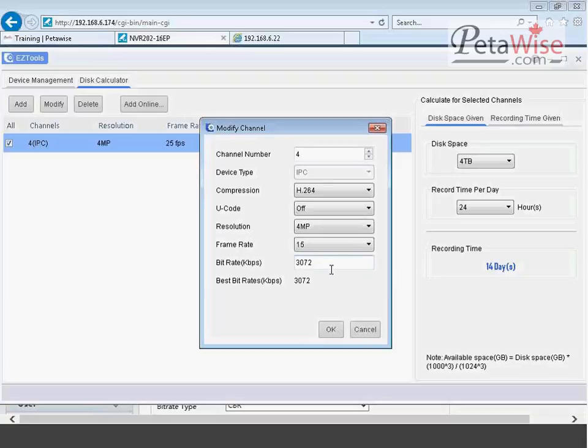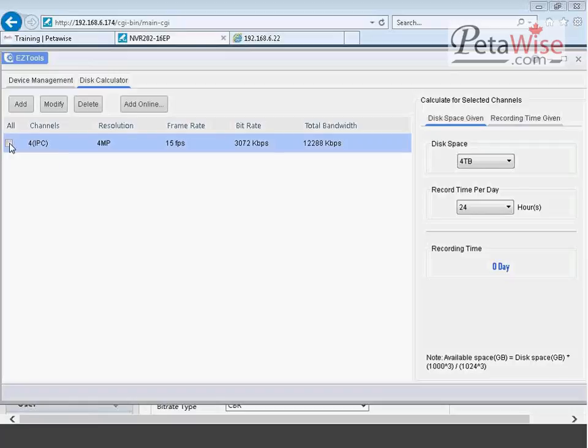And of course, we need to drop the bit rate along with that. EasyTools calculator will do it for you automatically. By default we are at 25 frames per second, using 6144 kilobits per second, and if we drop it down to 15, it's able to drop that down to 3072. If we adjust that and check again, we see that by having that bit rate, we're able to double the amount of space. With the same hard drive, we didn't change anything, we still have a 4 terabyte hard drive, we are able to get 29 days of recording instead of 14.